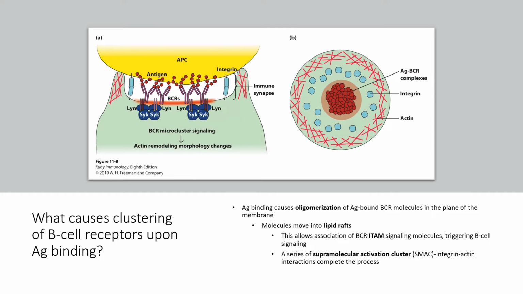And that's exactly what we're looking at here. This immunological synapse is a little more complicated than the one that we looked at for T cells, but it's not that bad. So in the center of your immunological synapse, once again, you have, instead of the T cell receptors, these are B cells. So guess what kind of receptors you have? B cell receptors. Yeah. In the center of this, the heart of this, is the interaction between the B cell receptor and the antigen on your antigen presenting cell.